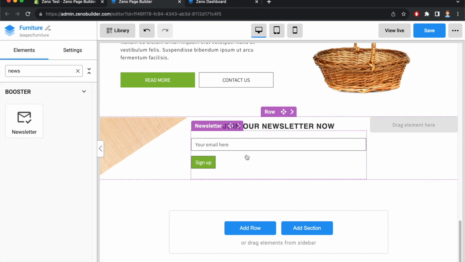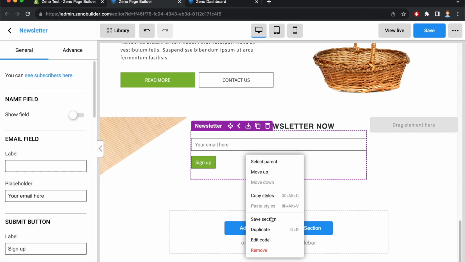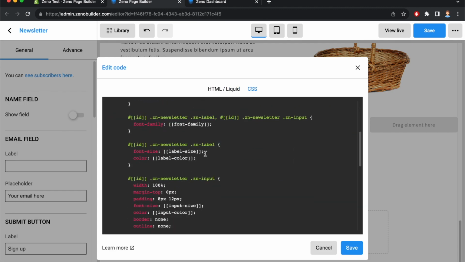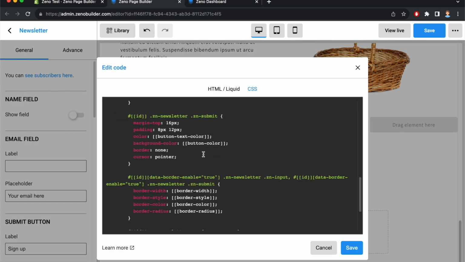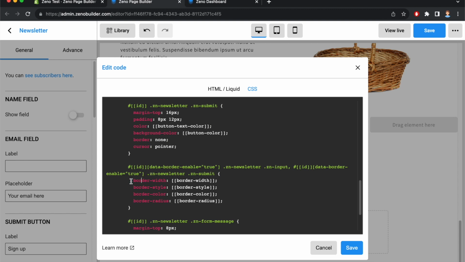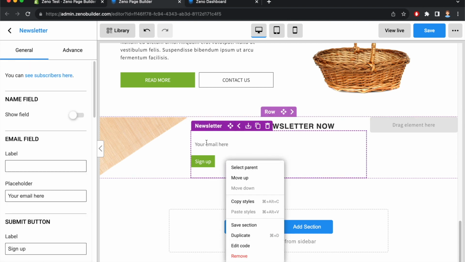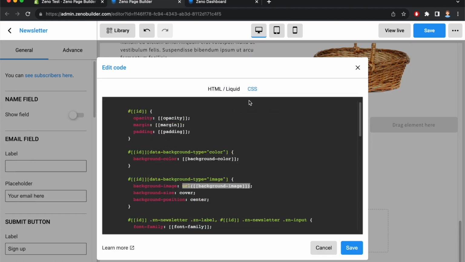And instead, I will right click on the newsletter element and choose edit code. Here, I will find the code for the submit button, and I can just add a line here, border to none, to remove the border. You see, oh, it also removes the border for the input. Let me check again.